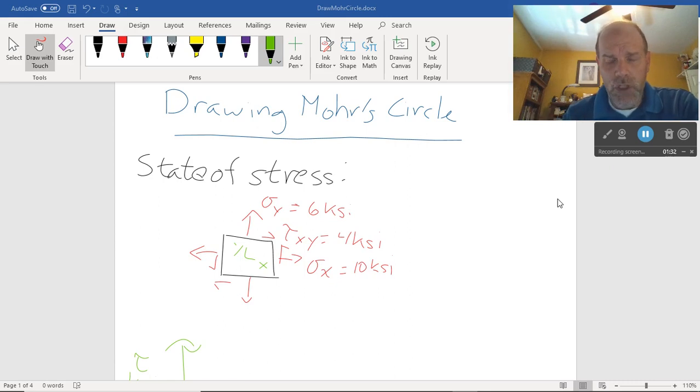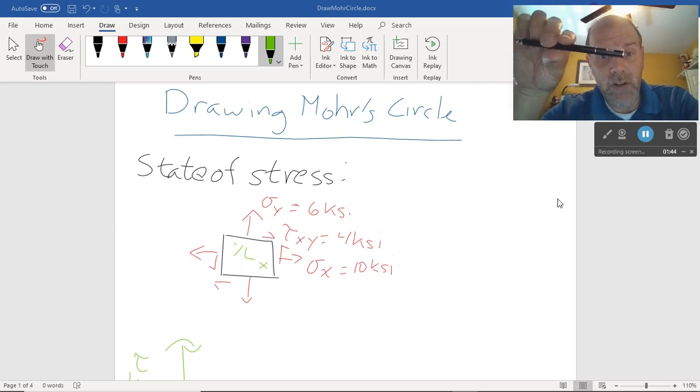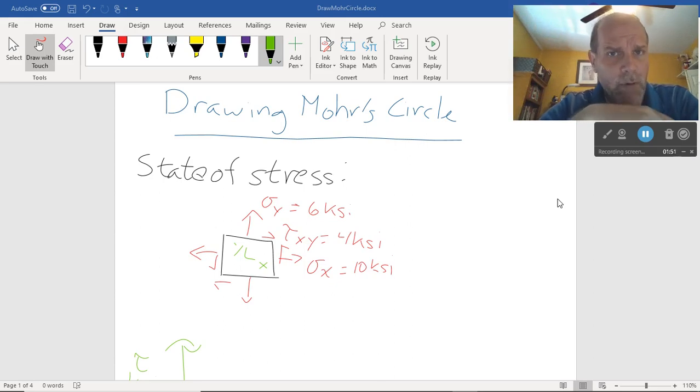Okay. Now, the trouble is, right now, in this coordinate system, I've got a positive shear stress. How do I know? Well, I can look at the positive x face, right? That's the one where the positive x direction would be coming out of the face. And it turns out that's the face on the right. The way I drew my coordinate system is the way we draw a coordinate system probably at least 3/4 of the time. And sure enough, I've got a positive y force on that positive x face. And I can go around to any other face I want, and I'll get a positive force on a positive face or a negative force on a negative face.